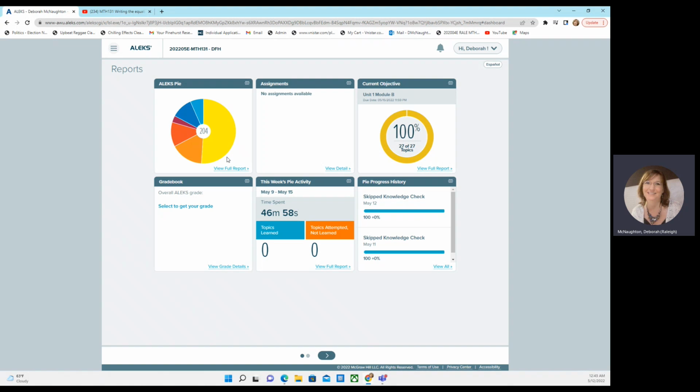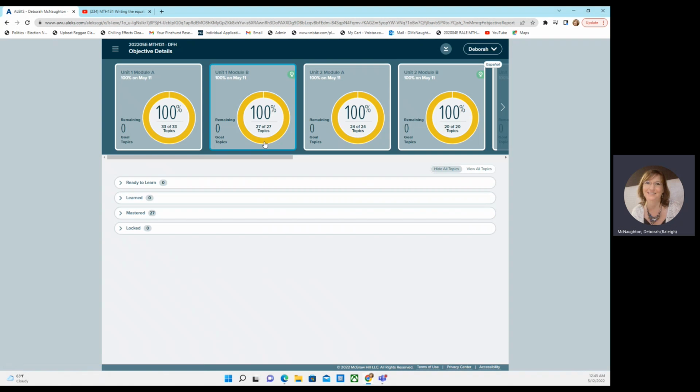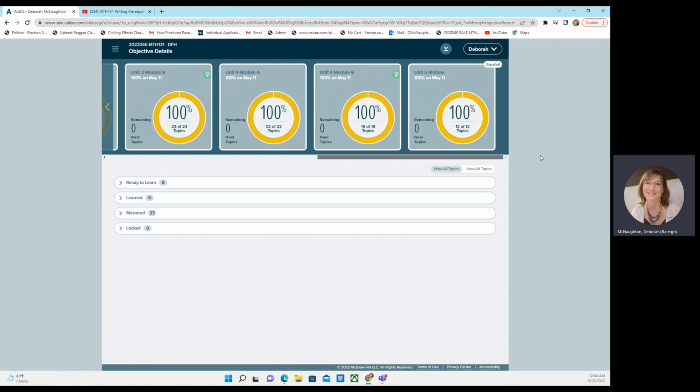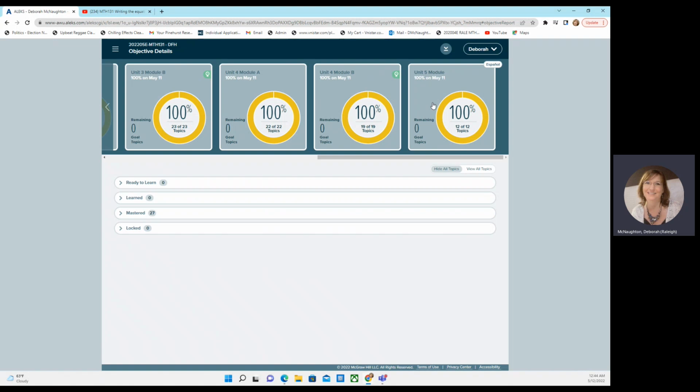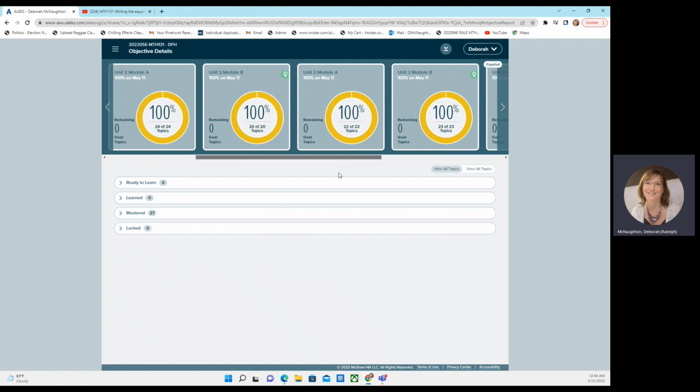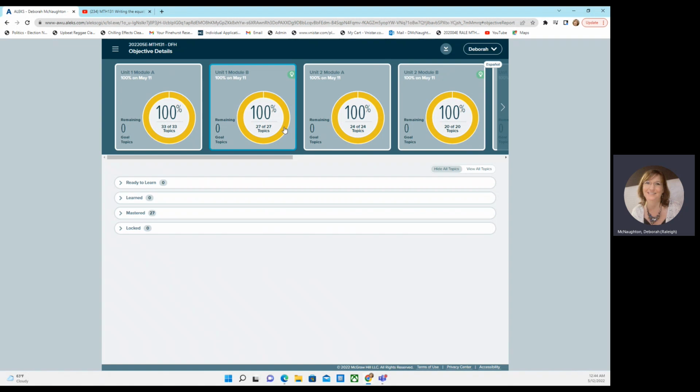Whenever you go into ALEKS, it brings you to this pie, not the most useful thing. But if you go to this, here's the current objective. If I click below this, I can see my full report. This shows me, after you took that initial knowledge check, how much you have to learn on every single topic. So I recommend you go and just take a peek at that. This will give you an idea how much work you need to do for the course. The other thing you'll notice is that the topics decrease over time. Unit 1, Module A has the most topics, and then they go down. It stays right around 20 to 24 until you get to Unit 5, which only has 12 topics. You can watch your grade, because as you complete them, this will increase, and this will also show you your grade in addition to the grade book.